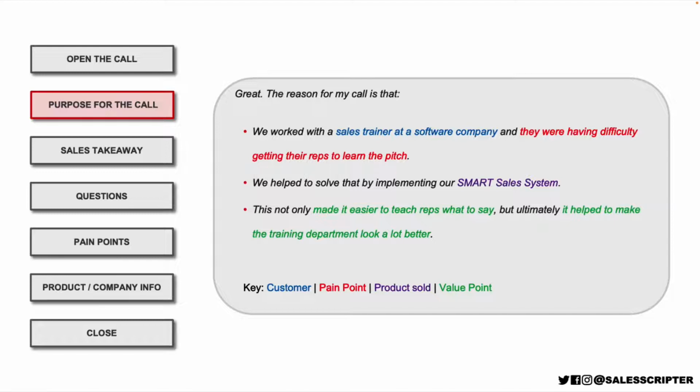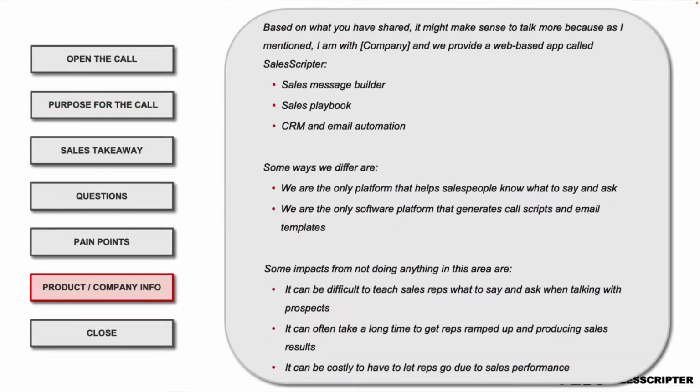And then after you share that name drop, you can progress to the next step of the cold call process, which is the sales takeaway, by saying something like, "But you know what, Tom, I don't know if we can help you in the same way, and that's why I'm reaching out with a question or two." And then you can ask some of your questions, maybe pain questions, current state questions. Okay, now skipping ahead, let's say that we go through the cold call process.